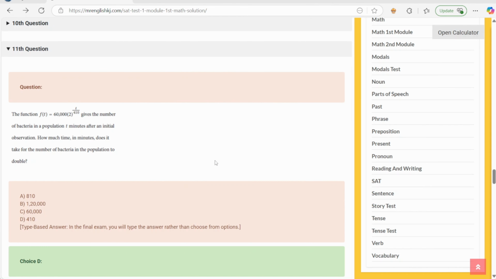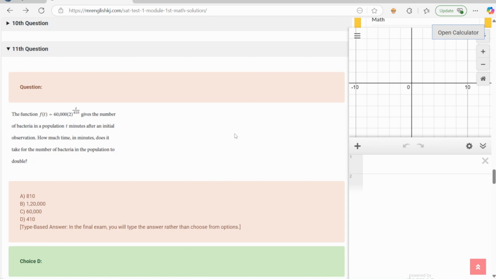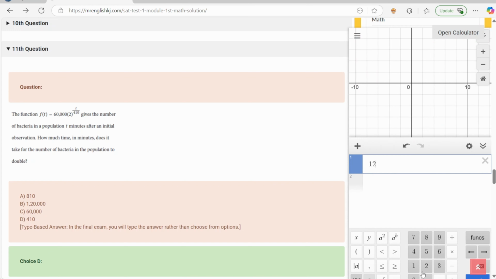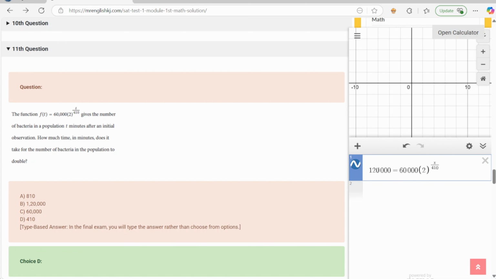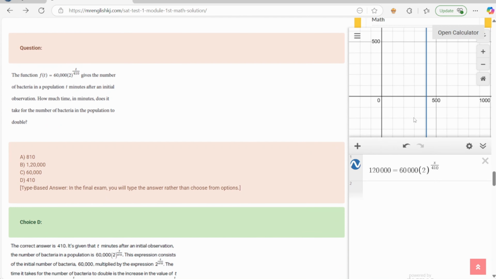Now let me tell you another easier method, the DESMOS calculator. It is even easier than the logical one. But you need to find all values first. Without finding values, it will be impossible. You can use your laptop or computer keyboard to make it easy for you. We shouldn't use t because it doesn't understand. We must use x. Always remember. Don't use t or anything else like this. And there we go. We get our answer.